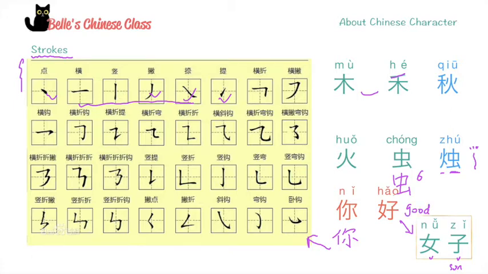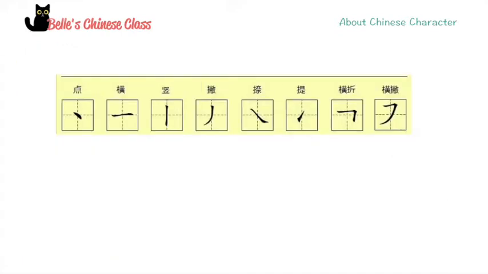To summarize, all of these Chinese characters, even though some look very complicated, they all can be disassembled to these basic strokes. Okay, let's take a detailed look of the strokes one by one. Each stroke has a name, but it's not necessary to know the name as long as you can write the Chinese characters. However, some people may feel like knowing the name can help them memorize the Chinese characters. So it's up to you if you want to remember the names of the stroke or not. Let's look at the first one.